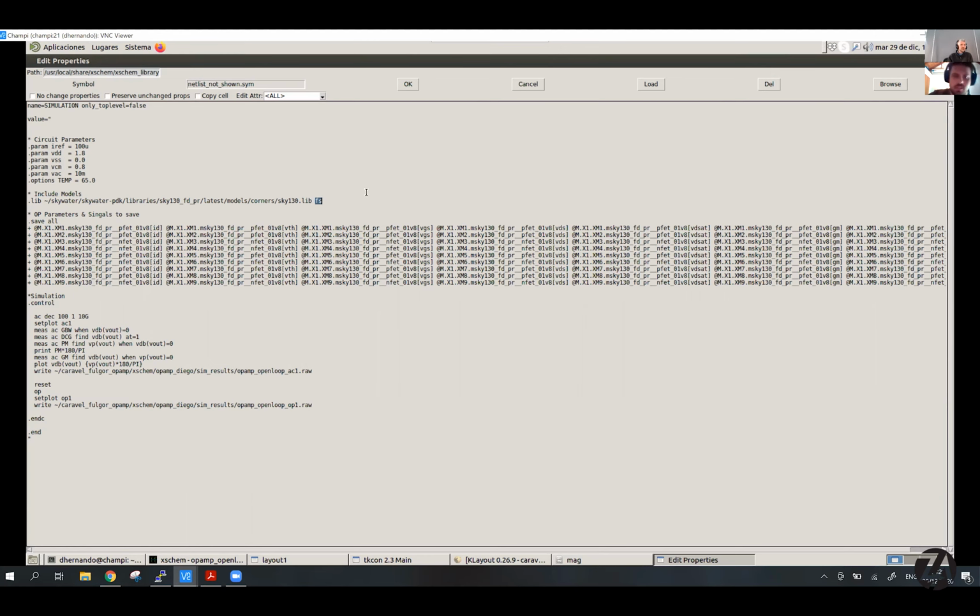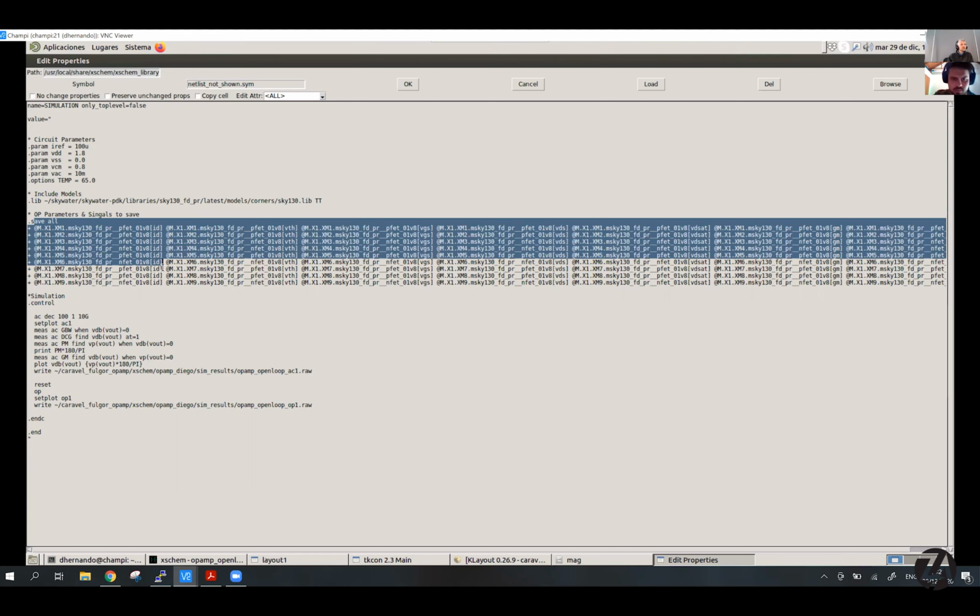Exactly, and here is where I say which corner I want to test. If I write TT, I'm watching a typical configuration. If I write FF it is fast, fast, or SF, for example, is slow and fast. So let's leave it in TT.